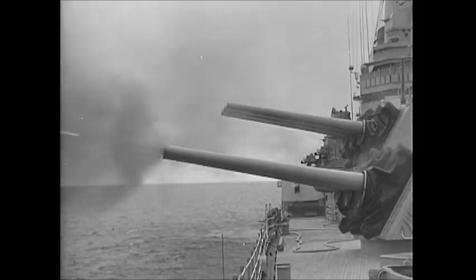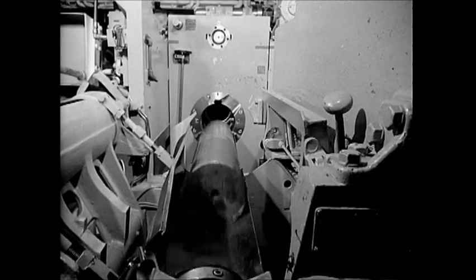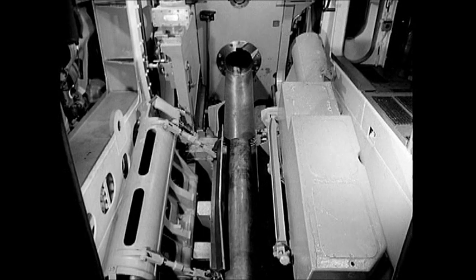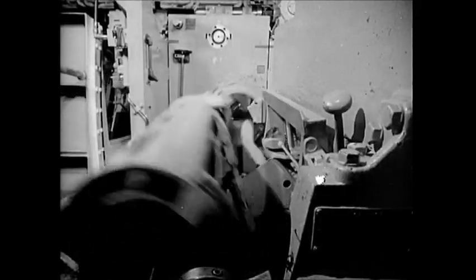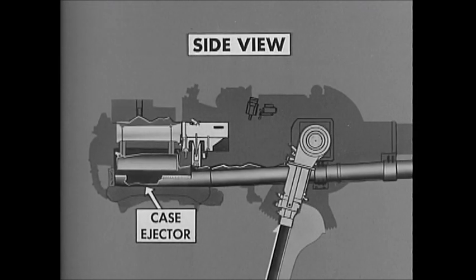As soon as the round is in position, the rammer rams both the case and projectile into the gun chamber. The rammer is retracted. The trays return to fire position, and the breech block closes, completing the firing circuit. As soon as the recoil and counter-recoil action are complete, the breech block opens, and both extractors, operating simultaneously, eject the case into the empty case tray. As the next round moves into ramming position, the empty is dropped into the case ejector. From there, a chain conveyor moves the empty cases out through the empty case tube.